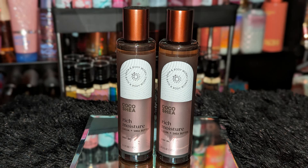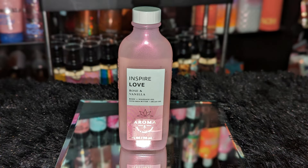Next I got two of the Coco Shea Butter Body Oil — great deal, these run $20 each. I have one but it's halfway gone. This is just a really nice everyday body oil. The scent is nice and subtle, great for layering, it's not heavy, just nice for daily wear.